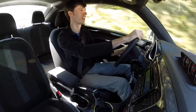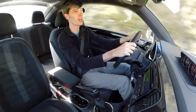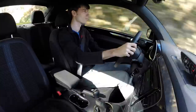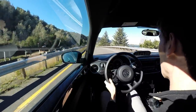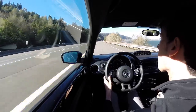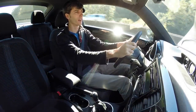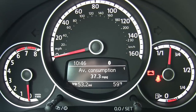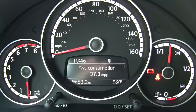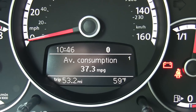It doesn't feel like a Beetle — I kind of had the impression from the history of the Beetle, but this is a fun car to drive. Is it a GTI? Probably not, but it is a fun car. One interesting thing about the long gearing is you can actually merge onto the highway completely in second gear. On the highway you do hear a little bit of wind noise and tire noise but it's fairly quiet overall. I took the Beetle on my fuel consumption run — about 53 miles mostly highway with a little city mixed in, not exceeding 65 to 70 miles an hour and driving non-aggressively — and the Beetle averaged 37.3 miles per gallon, well over its 31 highway rating.